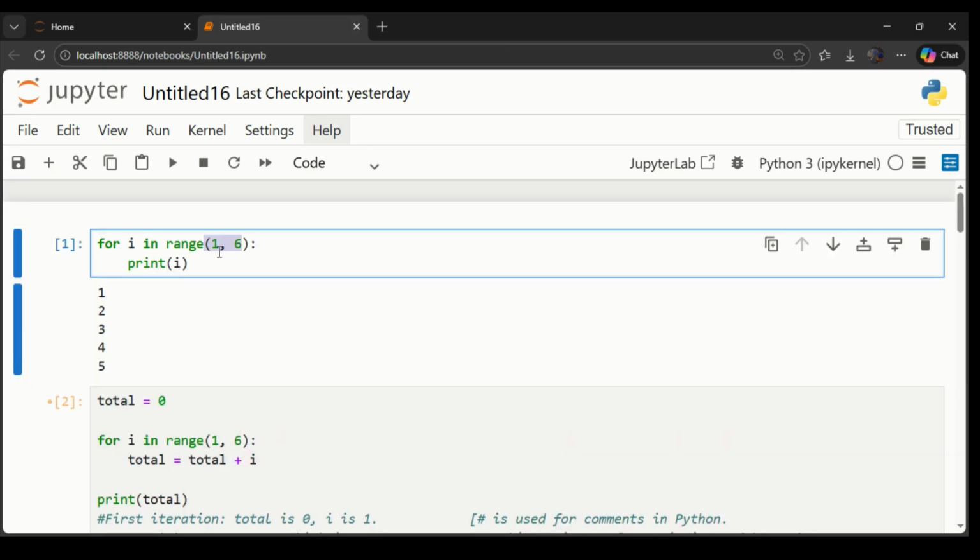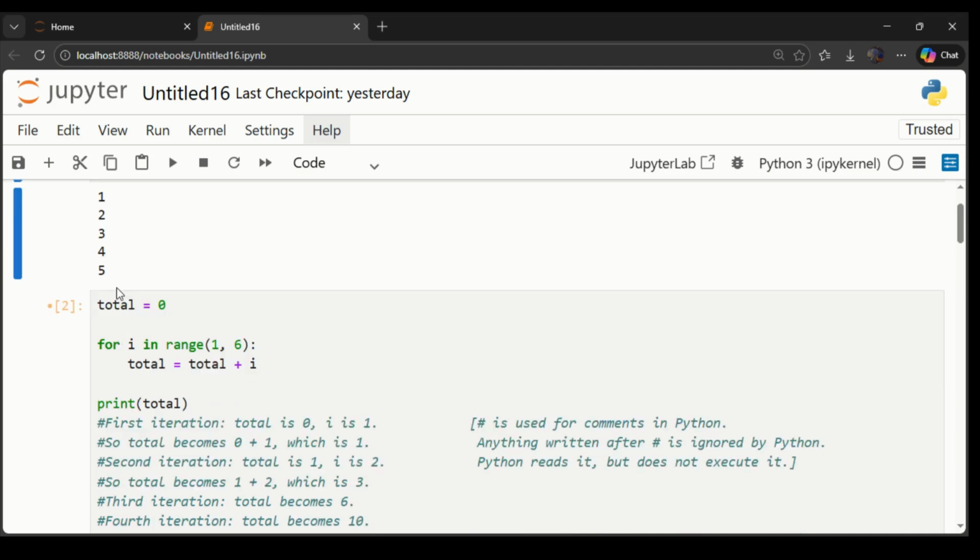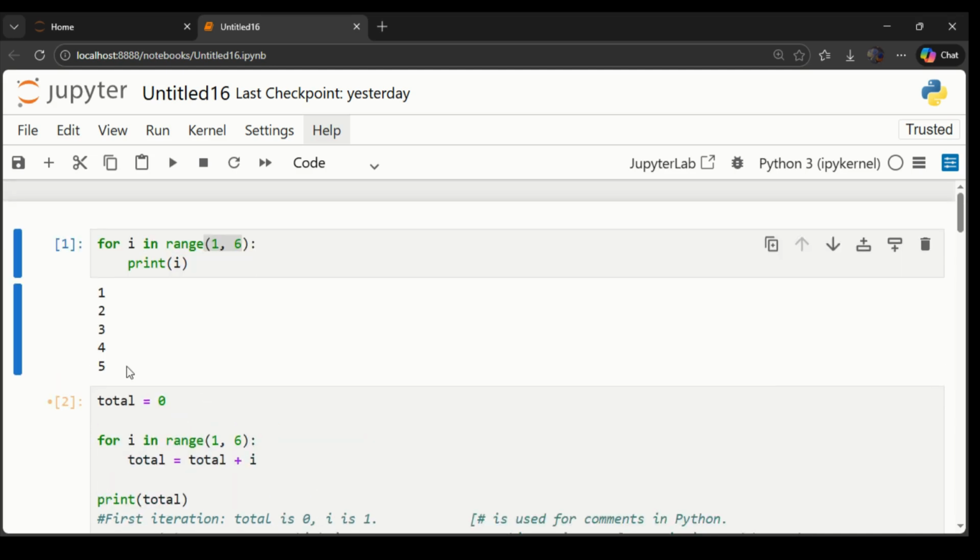This means the loop will start from 1 and go up to 5. In Python, the ending value is not included. So even though we wrote 6, the loop stops at 5.